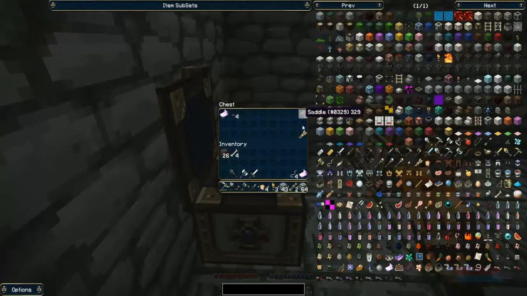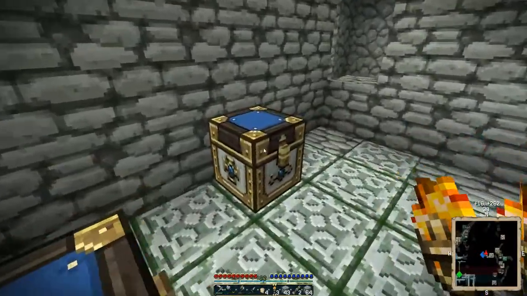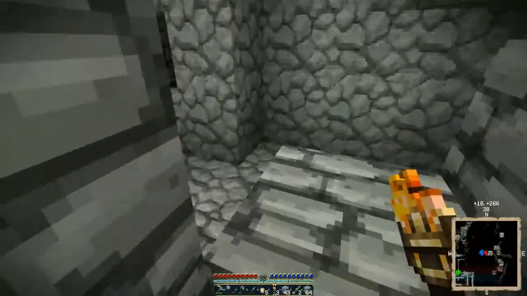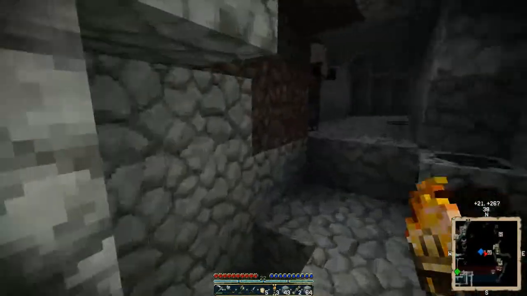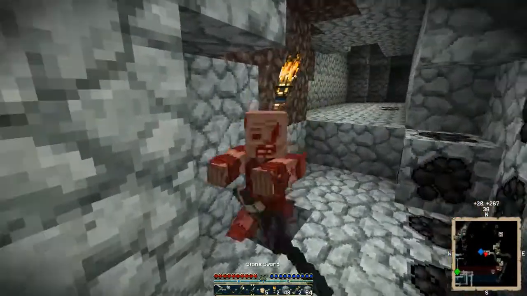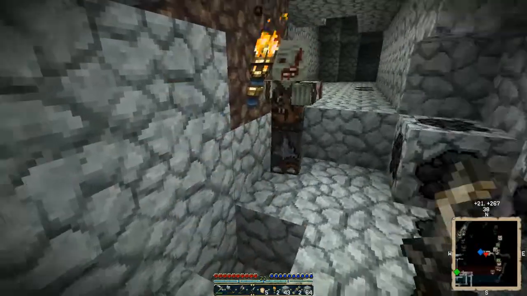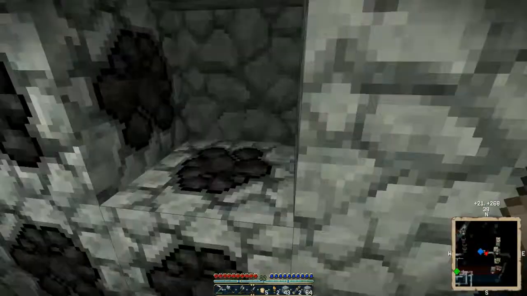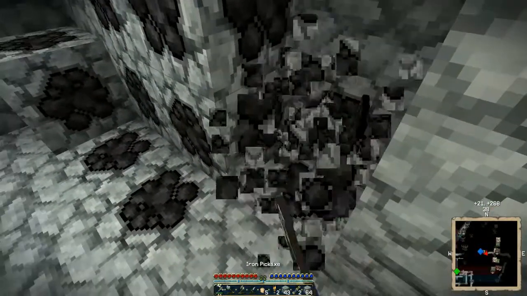Punch. Bow enchantment. Punch. Another bow enchantment. Iron. Red. 13. Yay! Favorite song. Knock back. Knock back. Wait. Zombie. Leave me alone! Hitting him with a dagger. Stone dagger! Look at it, it's tiny, there's nothing left of it.